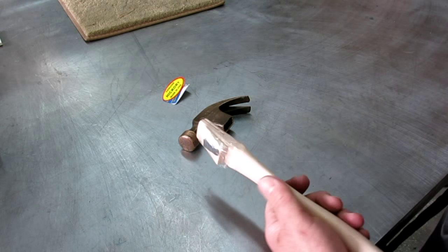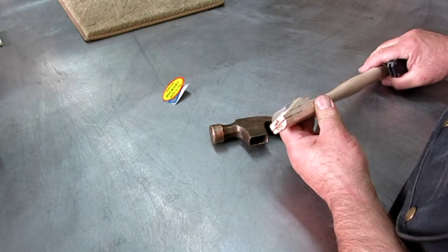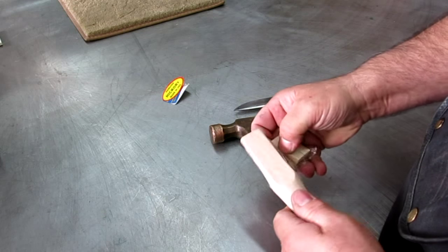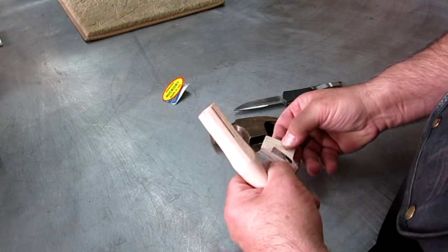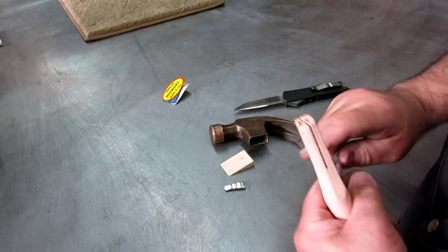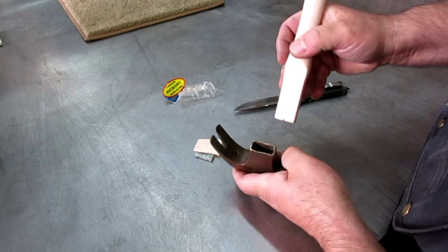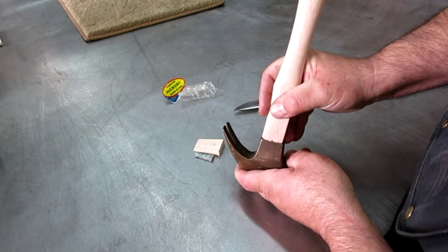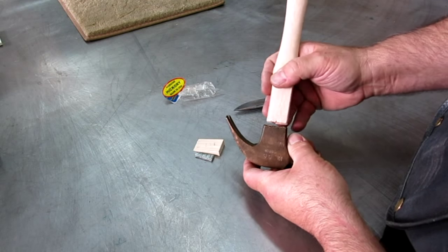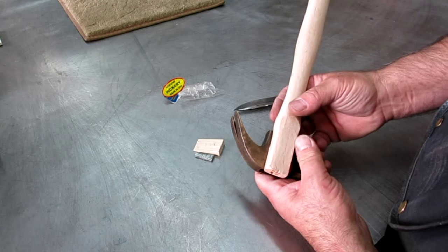All right, so this is a rectangular eye here, and we have a rectangular eye here, and we're going to pull this wedge out, and then the metal wedge. So we got a wood wedge and a metal wedge, and what you'll notice is you always want these to be a nice tight fit, and that's nearly perfect. Okay, now we're not going to drive it in there. What we're going to do is we're going to take a little off of this to fit it, so that it fits in there nicely.